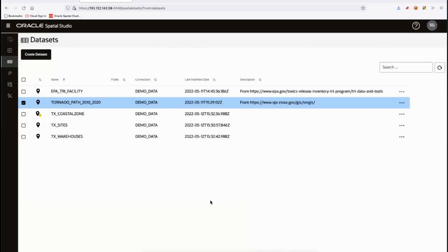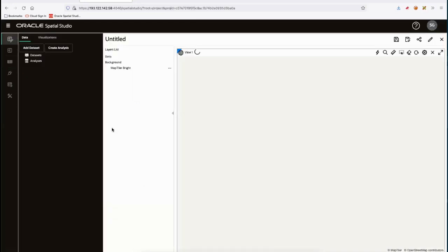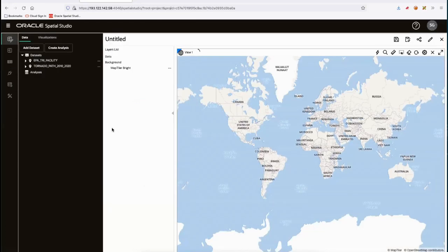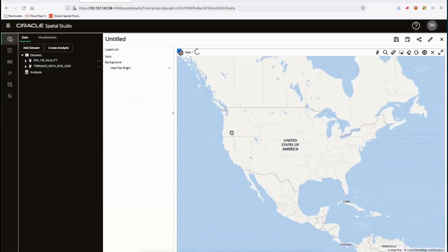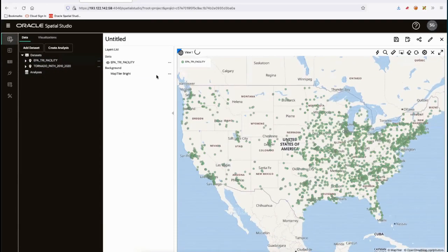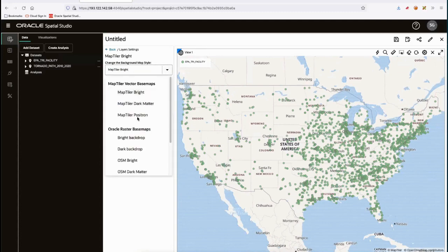All right, so now just starting with the data that we're actually going to use to show a little bit more about exploration and how we would visually explore our data before doing any analysis. I'm going to select my tornadoes, my facilities, and create a project. And I will start just by dropping the facilities onto the map. So these are all these EPA monitored facilities. But one of the first things I'm going to say is I'm going to want to focus not on the background details. I want to focus on the data on top of the background. So I can change that background to different types, and I could even add my own if there's ones I want to use.